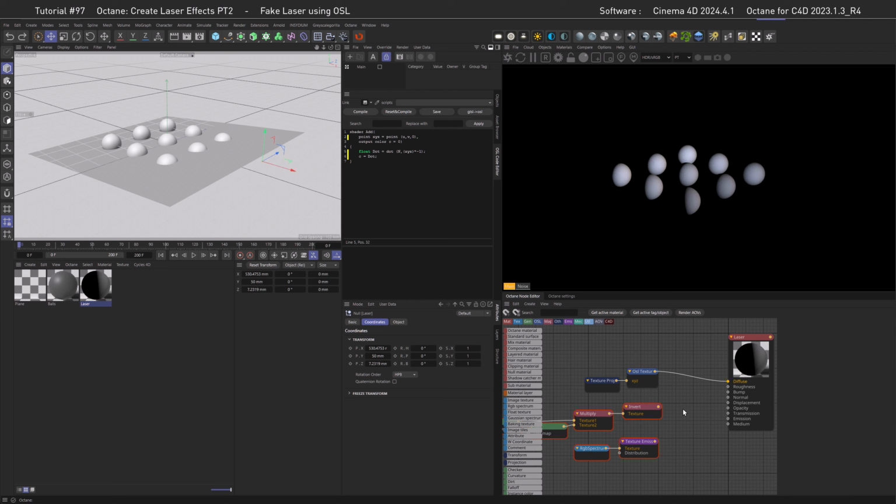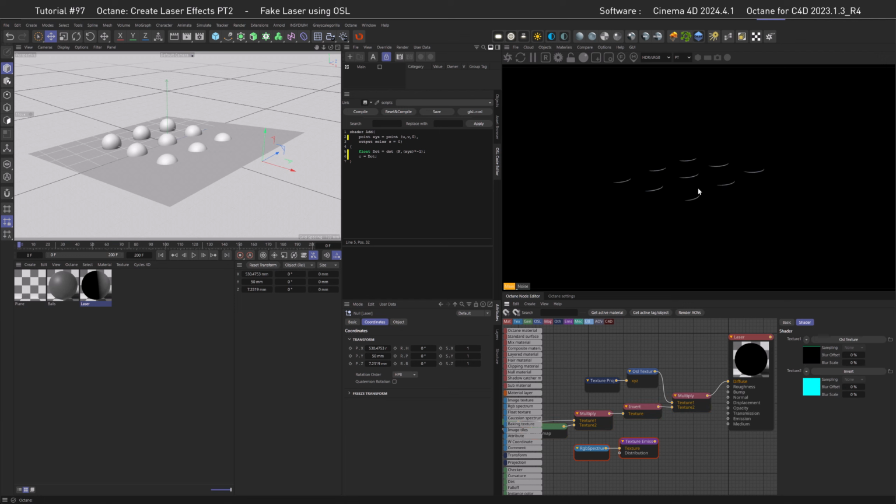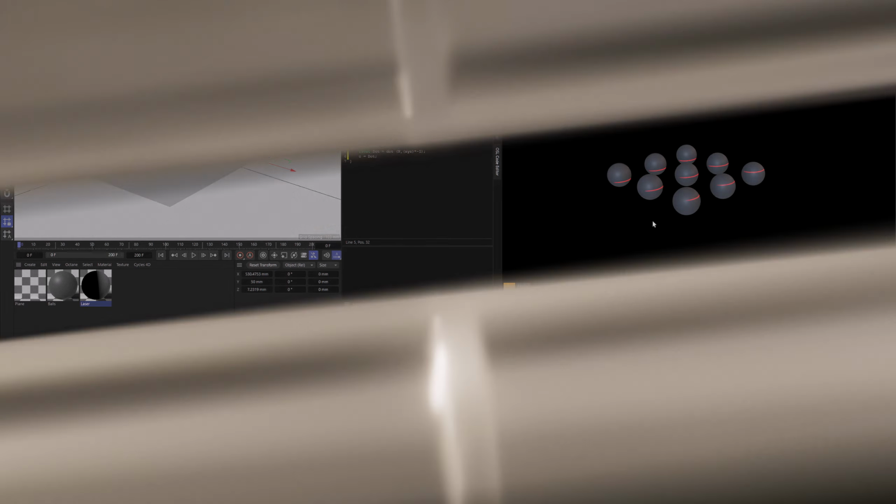Alrighty, now that we have all the elements, let's bring everything together in the shader. What we need to do is multiply our laser shader part and the direction together to get the direction of the laser. Here we go. Obviously, we don't need that in the diffuse, we need that in opacity, and then also add the emission. Here we go, we have our laser.